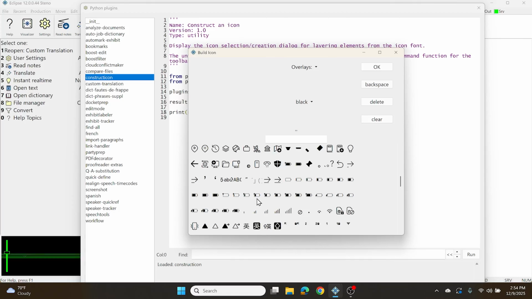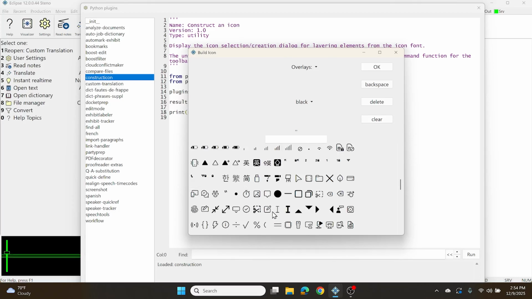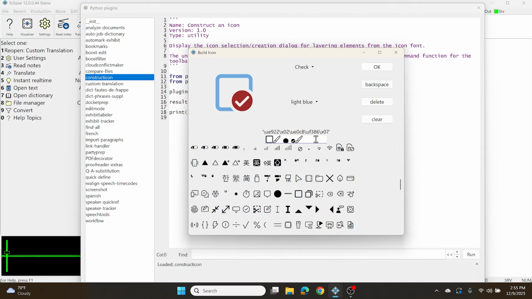And if you're going to create a custom plugin, and you want to create a custom icon to go with it, you can use the same tactic. You can select any icon option. You can choose what color that option is. If you click on this top drop-down window, you can choose various icon add-ons that you might want to add, such as a check mark. And now you see that the text here has changed.